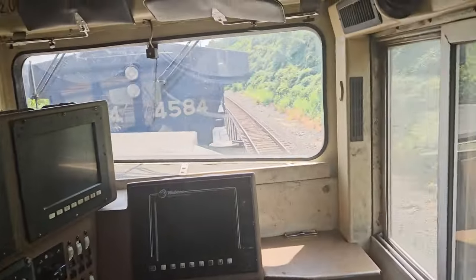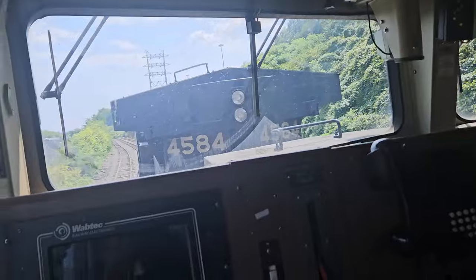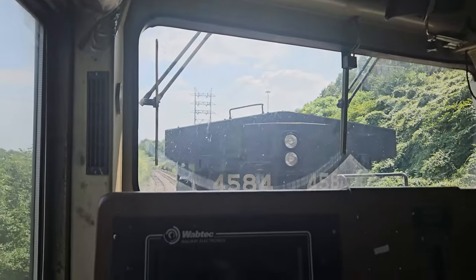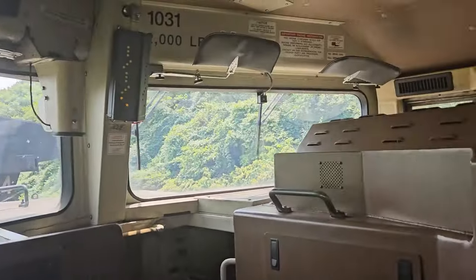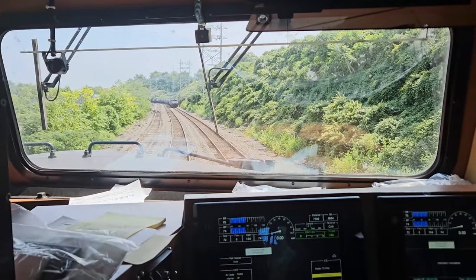Once again, I'm waiting for this other train to come, and it's not there. Here's the view out the front of the locomotive on the conductor side. You can see my conductor up there chilling, waiting for the other train to come. This is what it would look like inside the cab. Here it is finally showing up.